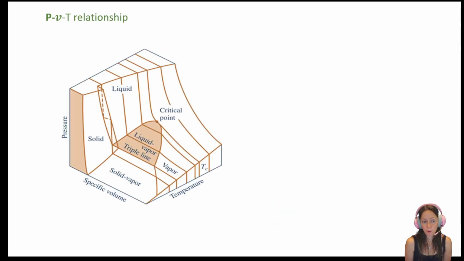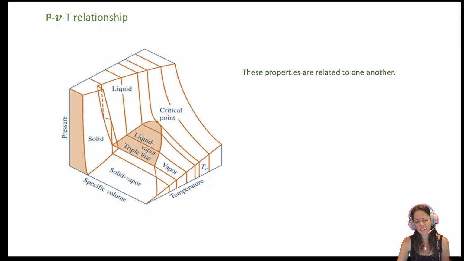This is a picture in your book, a three-dimensional representation of how pressure, specific volume, and temperature are related to one another for a given substance. The substance that we're going to primarily focus on is going to be water. We'll look at other substances as well, but we'll talk a lot about water in this class. You can see this shaded portion in the middle, this sort of dome-like structure. This is our vapor dome. We're going to look at that in a little bit more detail momentarily. But what I want you to take away from here is that all of these properties are related to one another: pressure, specific volume, and temperature.